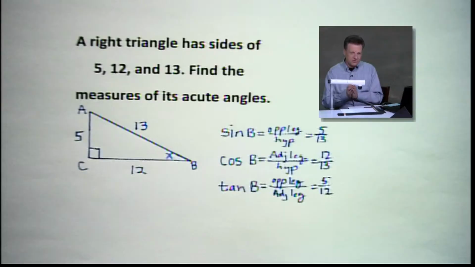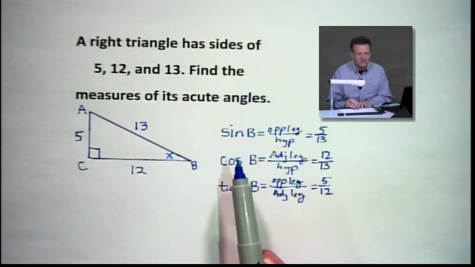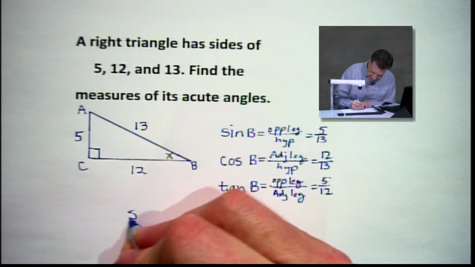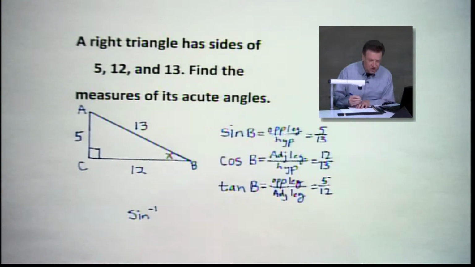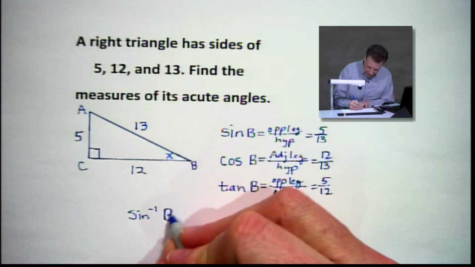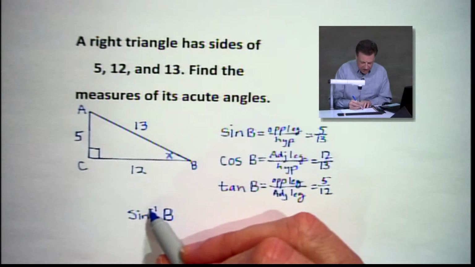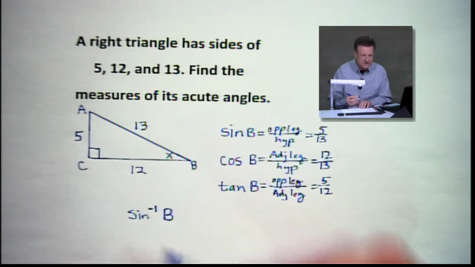You say, well, whoop-de-doo, what do we do now? Well, if you drop my lower third out there, guys, we will show where we're going to go with this problem. We are going to use what we call an inverse function. We're going to take the sine in its inverse, which means we're going to transfer back to degrees on angle B. Or in this case, you could say x there, sine -1 x. And it's a little -1. On your calculator keys, usually you get there by the second button. We'll look at that in just a second.